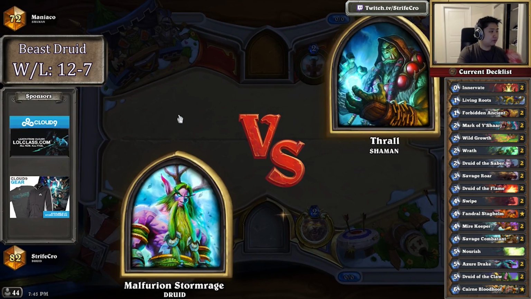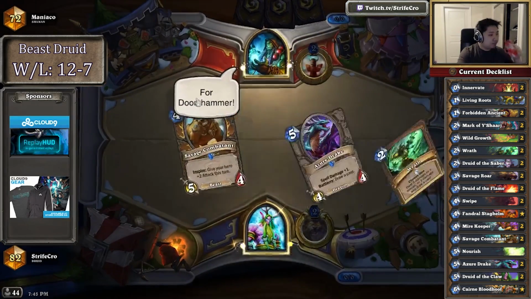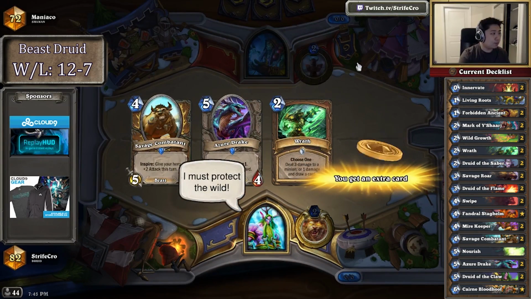Malfurion versus Thrall. For Doomhammer. I must protect the wild.